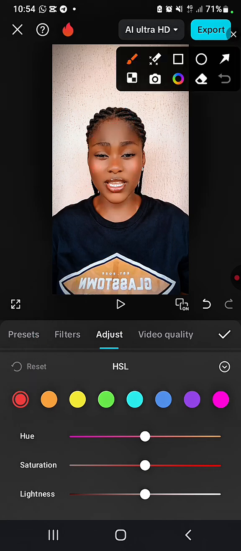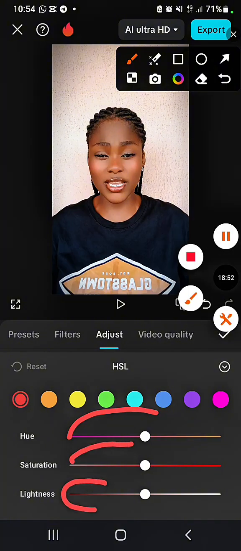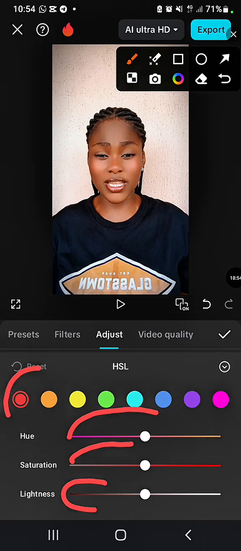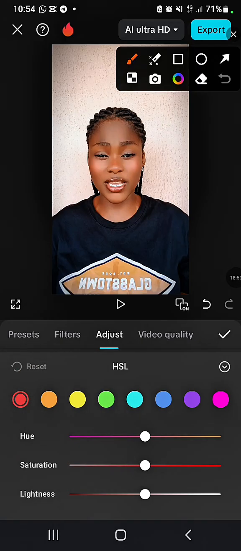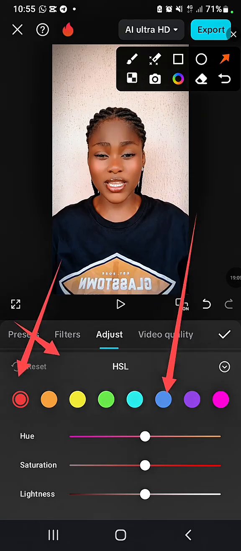Then now to explain this hue, this saturation, and this lightness: each color you go under, I'm in red now. As you can see, red is highlighted. Any one you are working on will be highlighted. If I click on this blue here, you will see this red is no longer highlighted.